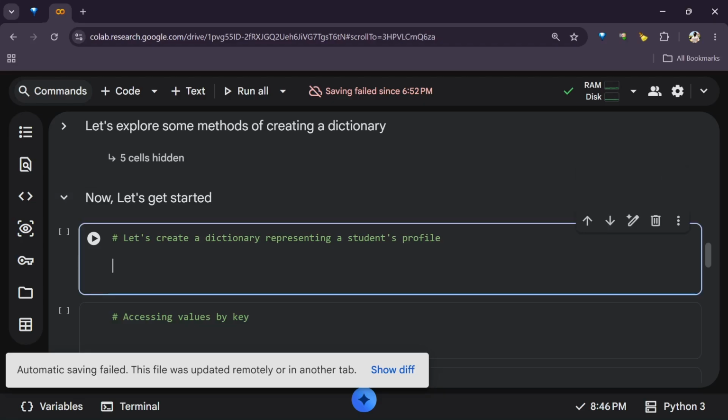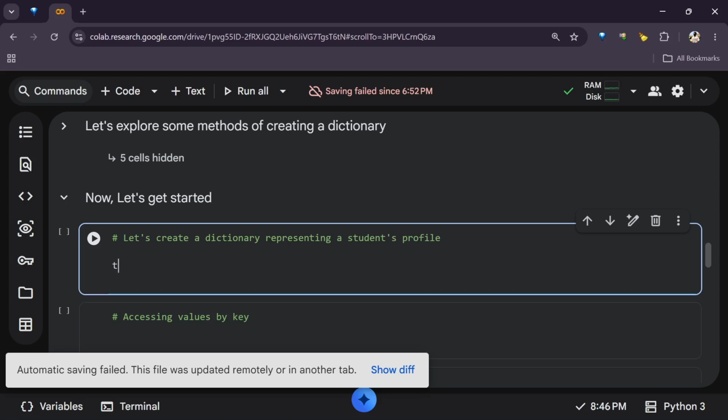Now we want to create a dictionary that, for example, represents a student profile. So let's start with the student profile.